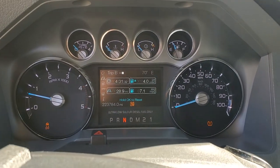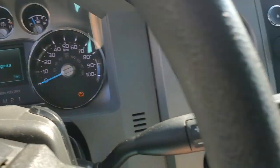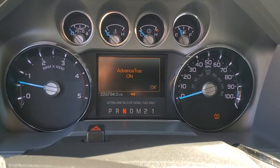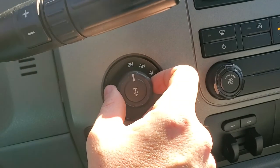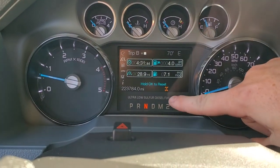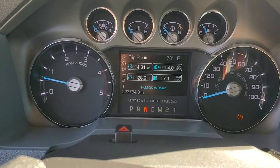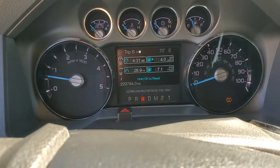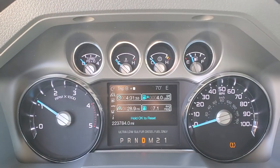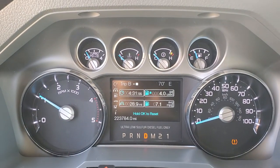Kicks into gear, back to two-wheel drive. Now we'll do the differential lock, which is just pulled out. Let's see, right there. Get a little bit of boost built up in drive. Let's see. Turbo's good.